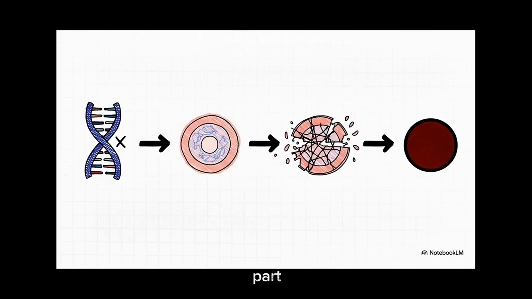Now here's the cool part. The cell is losing surface area, but not its internal contents, not the hemoglobin, so what's it do? It has to ball up into the most efficient shape possible, a sphere. And because all that hemoglobin is now packed into a smaller volume, its concentration goes up, which is why we see a high MCHC on the lab report.